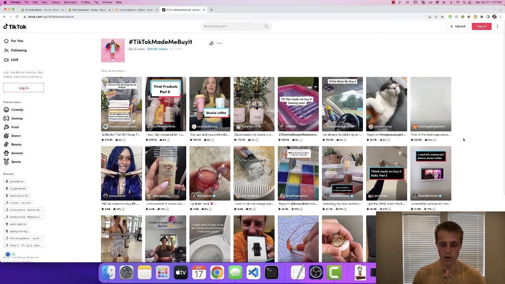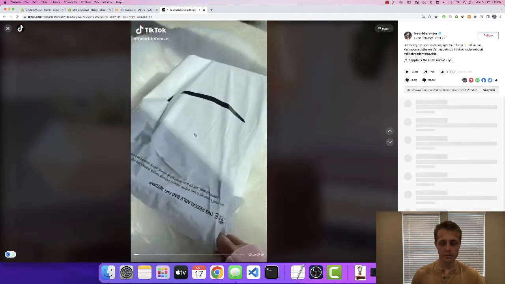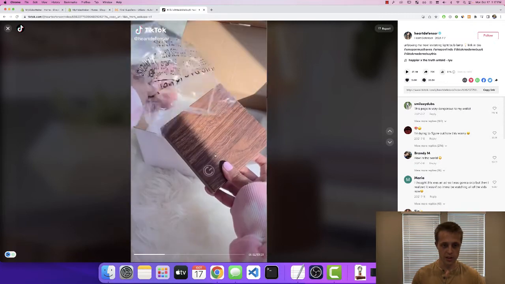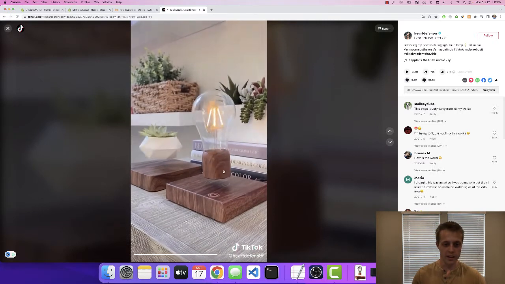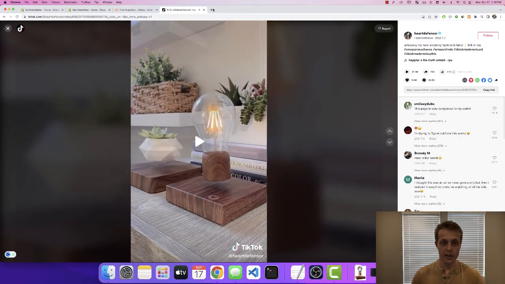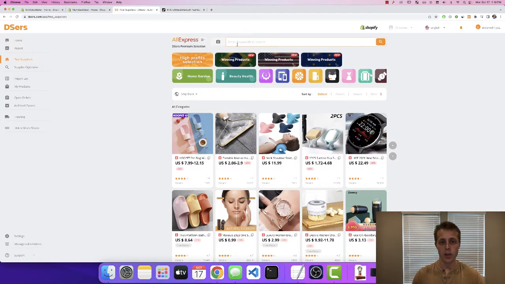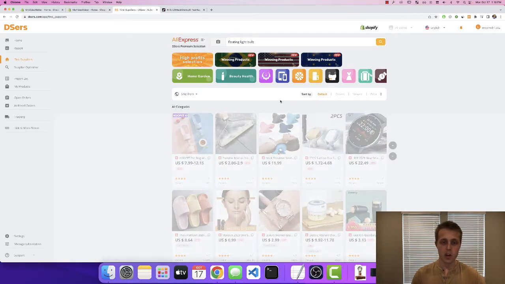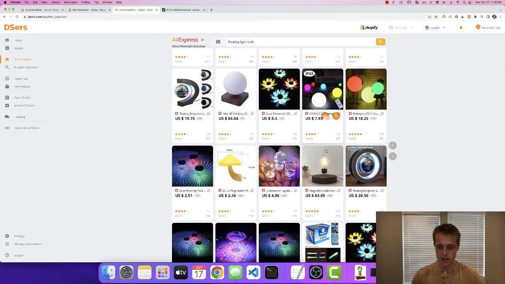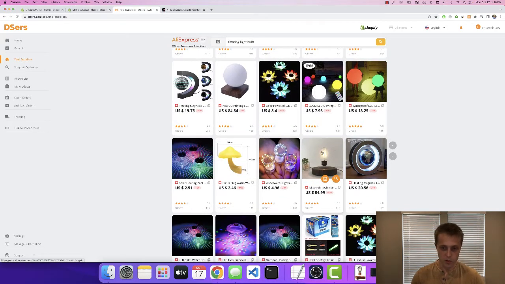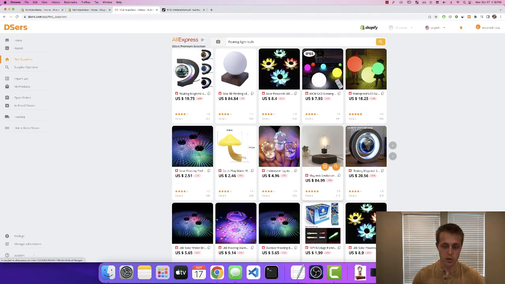So let's just say we are going to sell this product here, which is, you'll see in a second, this kind of cool levitating light bulb that you can put in the corner of your desk. Now, you can either go to AliExpress and search for it directly, or you can go to the app homepage and type in floating light bulb. And it's going to show you a list of AliExpress products here. So, just from our first search, we actually found a supplier for it, it looks like. This looks like the right product. But we'll just use this one for the example.